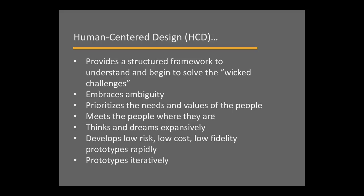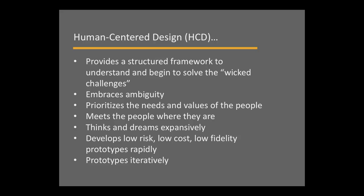So, human-centered design provides a very rigorous structure and framework in order to think about how to tackle any challenge. And it's great for those very messy, hairy, wicked challenges like we have in healthcare, for which there is no clear right answer. There is no empiric evidence. It prioritizes people. So unlike other methodologies, maybe something like Lean that looks at the system or efficiency, this really prioritizes trying to understand humans' innate behaviors, their unmet needs, their fears, their passions, and to design for that, to help design an environment to make those humans successful.